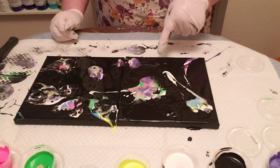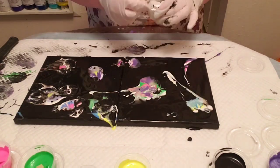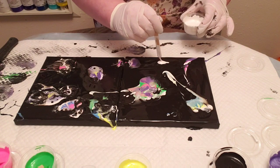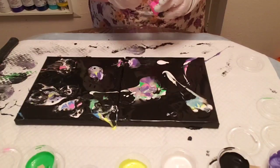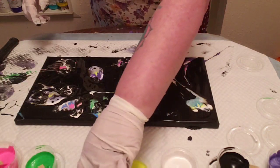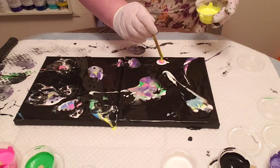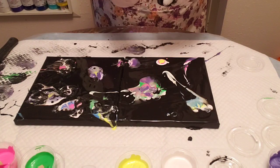All right. I think we need maybe a bit here. Let's see. Now the rain seems to be slowing down a little bit. Maybe. No, maybe not. I'm just going to put a tiny bit of black there.